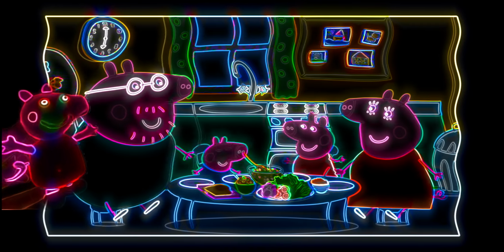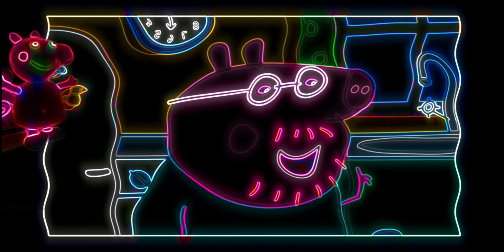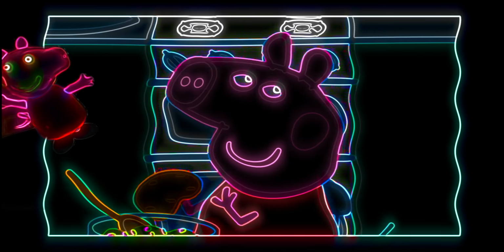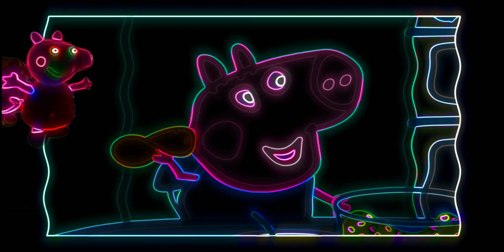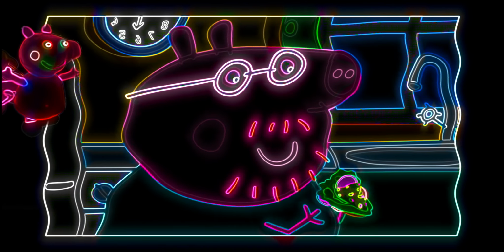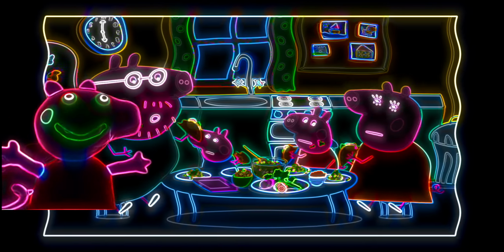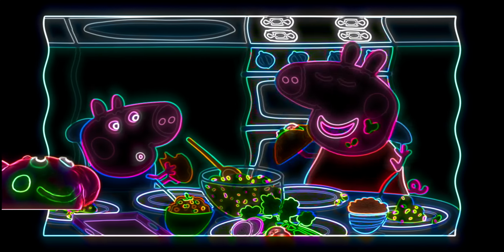Now all the ingredients are ready, it's time to put the tacos together. This is the best bit. Take your tortilla like this. And add your favorite ingredients. Peppa likes her taco with lots of guacamole. George likes his taco empty. Mummy and Daddy Pig like their tacos with everything. Everyone thinks that tacos are very tasty. But they've all dropped their filling. Hooray! Now we can put them together again!